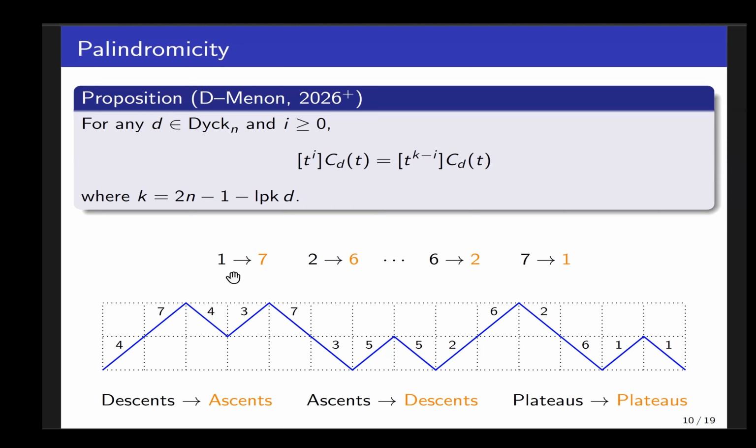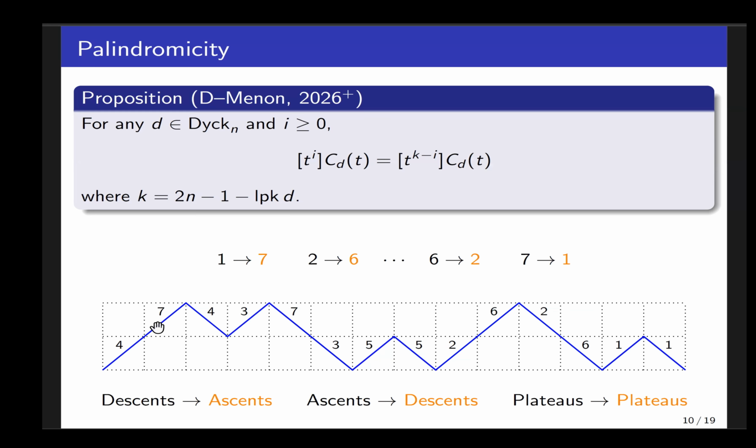So I do this standard trick where I map permutations to themselves, where the smallest element is mapped to the largest, and so on. So 1 goes to 7, and so on. And apply this to Canon permutations. So here in the Canon permutation, 4 will be mapped to 3, 7 will be mapped to 1.